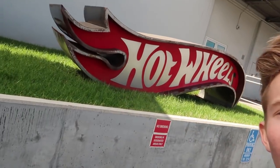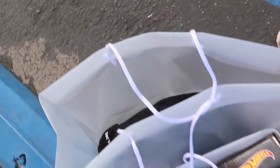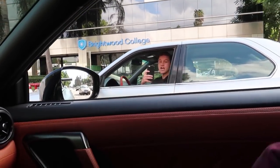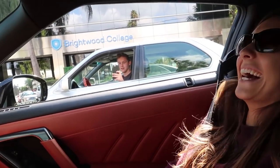Alright guys, we are officially leaving the Hot Wheels factory. We just finished up a huge meeting, lots of big stuff coming soon. Holiday flew out all the way from Utah. I think I'm going to go back and hang out with them for probably a weekend in the next two or three weeks. Anyways, super cool - we got to see the entire Hot Wheels factory, it was a lot of fun, and they hooked me up with a ton of swag so I get to show you guys that a little later. We are going to attempt to go to LA. Yo, you're in the vlog bro, do something funny! Wait, let me rev my car for you. Rev battle with fans! Love you bro, peace out.